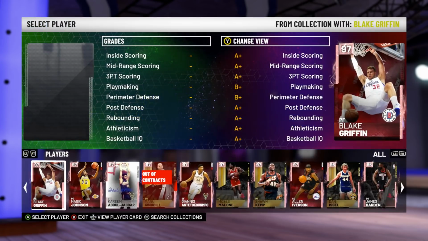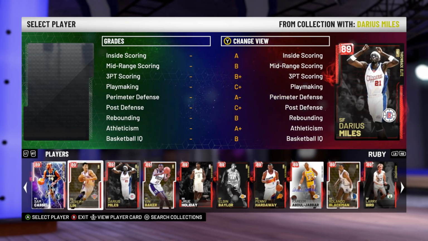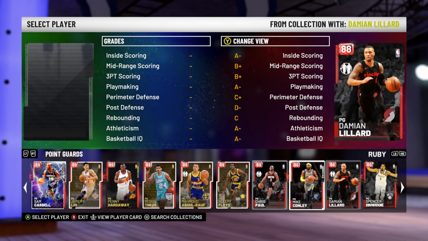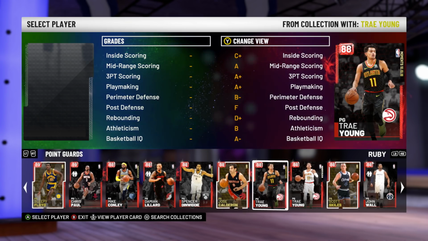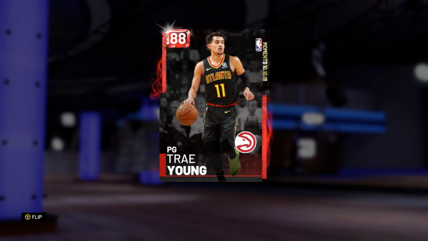Now we're on to the bench. Off the bench, at the 1, we are going to go with a Ruby. This guy's around 1,000 MT, which is nuts. Like, it's nuts that Trae Young is 1,000 MT. These, well, obviously the 288 overall Trae Youngs. I'm going to go with the better shooting one.